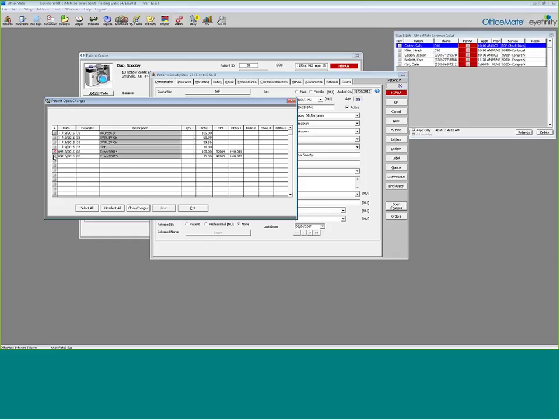You can select the individual ones that you want to close right now and then say close charges. I'm not going to do this here because I use this database for other trainings, and I want Mr. Doe to stay out there on my report for my future trainings, but that's how you would do that. If you close all of these charges, this button is going to go away. It's no longer displayed there.